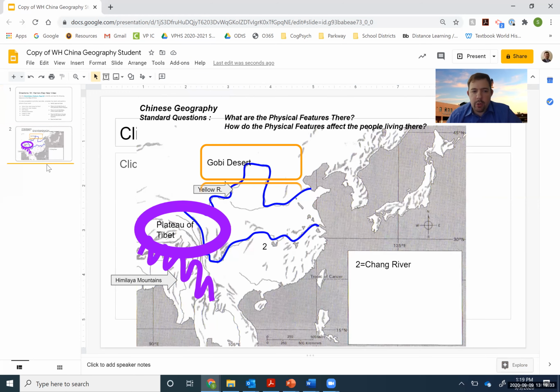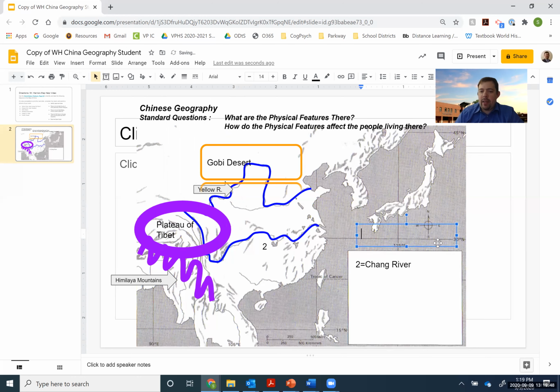We have the Pacific Ocean is next on our list. So of course, what you're gonna see on that textbook map is there's a lot of smaller seas. For our purposes today, we can just say all of that's the Pacific Ocean. So I'm just gonna drop a text box right in the middle of the ocean and call it the Pacific Ocean.